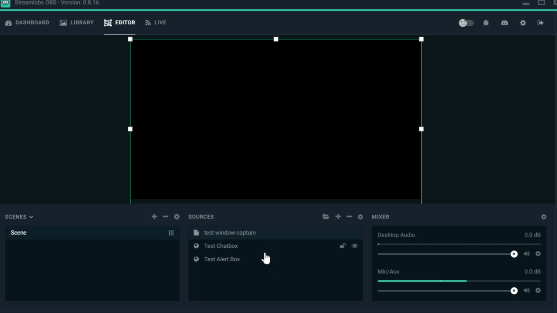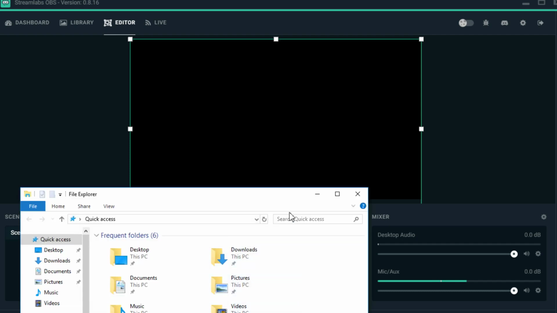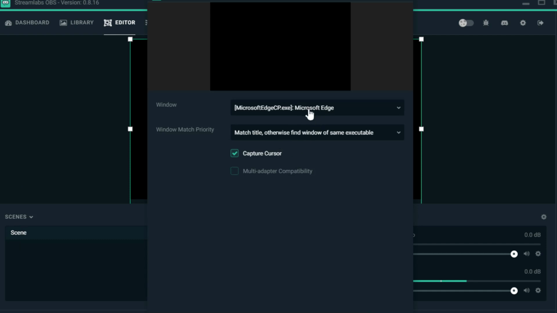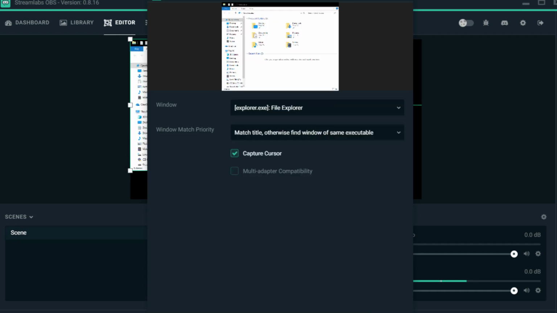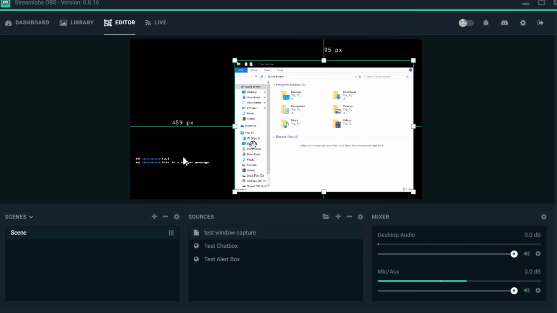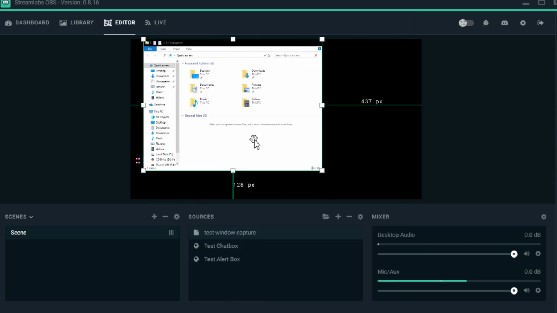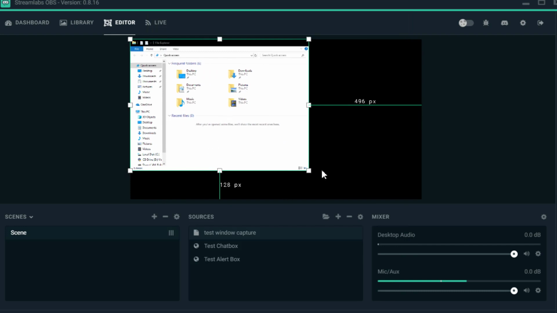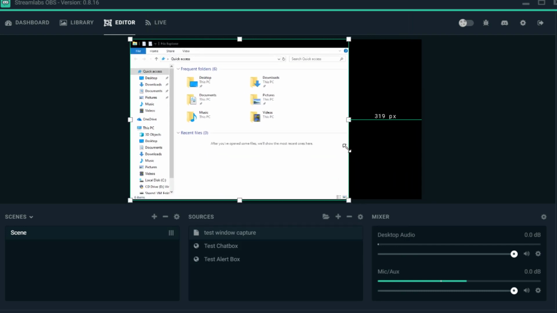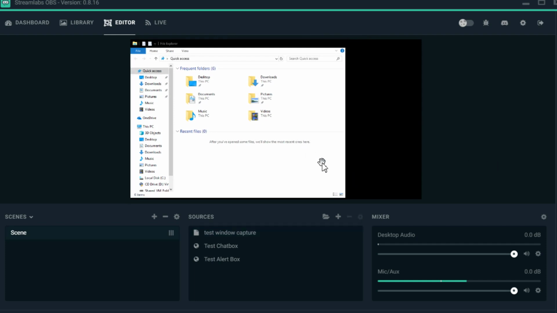As far as everything else, the only thing you would need to remember is that these are like layers. So right now, if I brought this back up and let's say we want to capture File Explorer, okay, if I had this and my chat's still there, okay, I had this right here and positioned it just like this. I liked it, and you know what? We're just gonna size it right about there. And I'm like, okay, great.